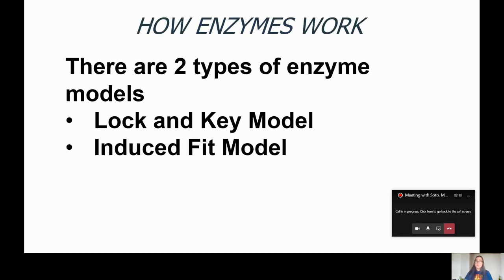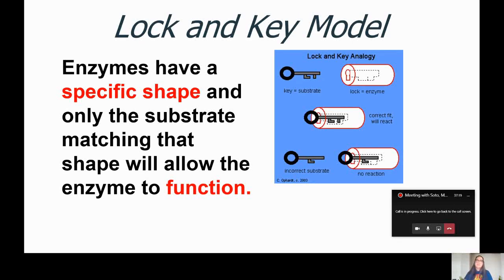Now, like I said, there's two types of enzyme models: the lock and key model and something called the induced fit model. So the lock and key, really just like a lock and a key, you have the perfect shape, one thing fits and it'll react. And if it does not fit, there won't be a reaction. So like when you're trying to put in the wrong key onto your door, you're not able to open it because it does not actually fit that keyhole, right?